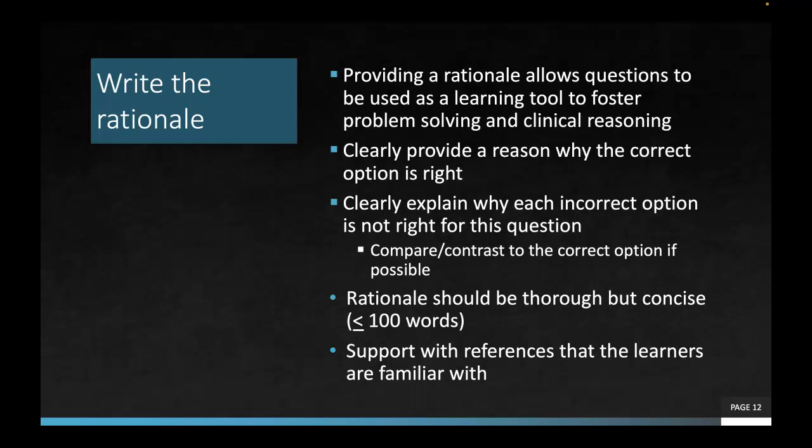You want your rationales to be thorough, but you want them to be concise, and the guideline for this is 100 words or less. You also want to support them with references, and not random references that students are not familiar with. Just like you wouldn't want a student to go and find support for their answers in some random Google site that you've never seen, you want to have the same courtesy for them.